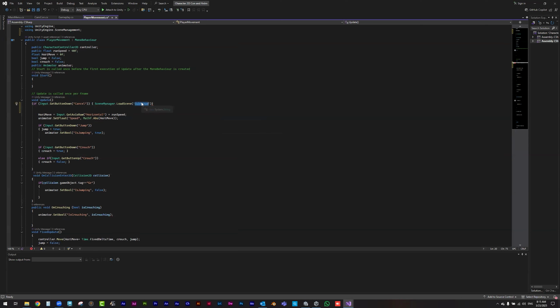I'm going to check if this name is correct or not, but this is in general. Once the player clicks on cancel, cancel means in the input manager, the escape button, the sub-menu scene will be loaded.